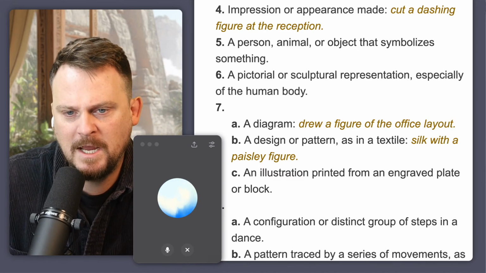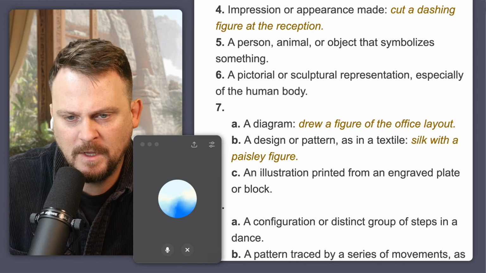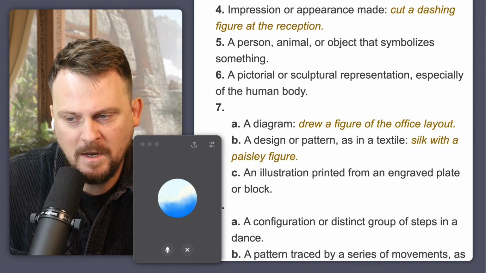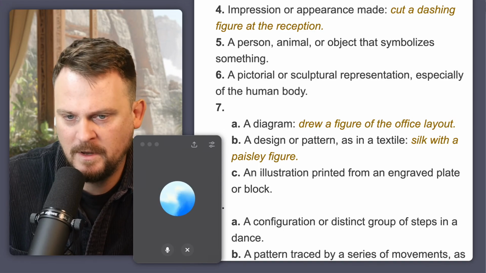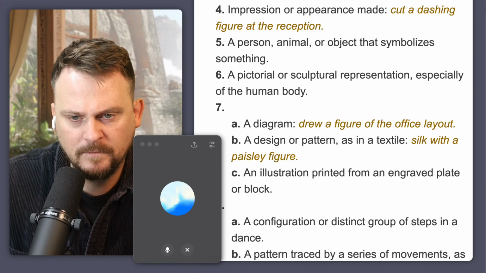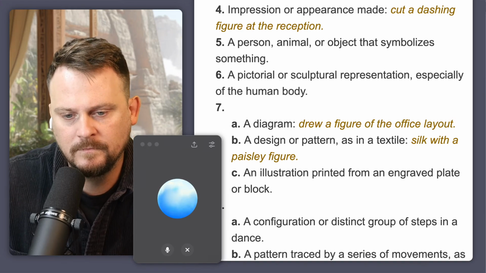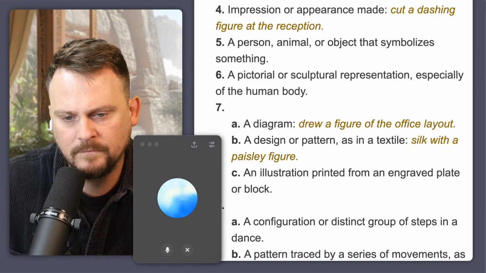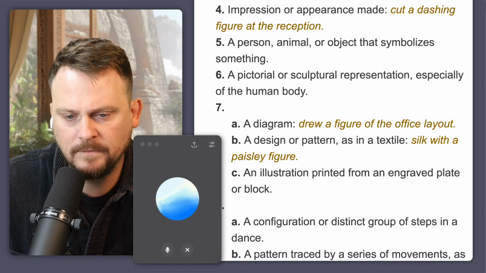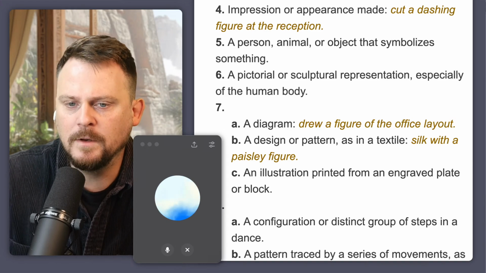So now could I say in the same way a figure of a lion if I mean that I made it out of clay or something? Yes, you could say a figure of a lion if you've sculpted it out of clay or created it from another material. I see. Okay, all right. What's the next definition?